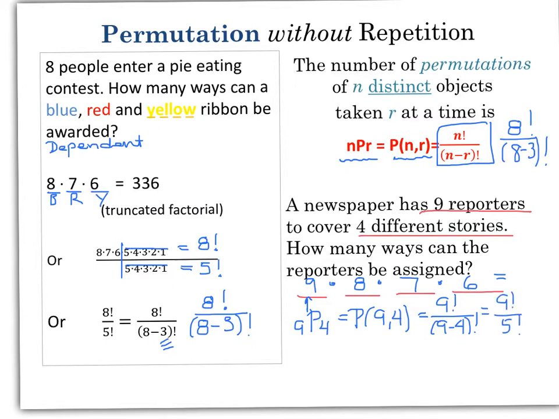Now you might think that that's a huge number and a real pain to have to multiply out, but what happens is if I start to write 9 times 8 times 7 times 6 times 5, as soon as I hit that number that is the same as the number down below, everything from here on down is going to cancel with everything from here on down. And so, just like we were going to do in the beginning, you just have to multiply those numbers together, and you would end up with a lovely 3,024 different ways those 9 reporters could choose the 4 different stories. Okay?